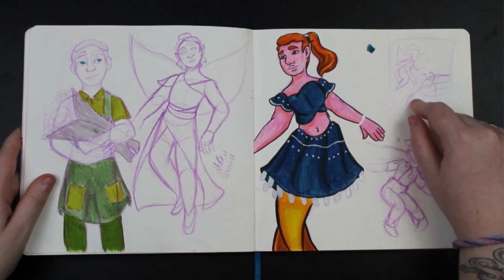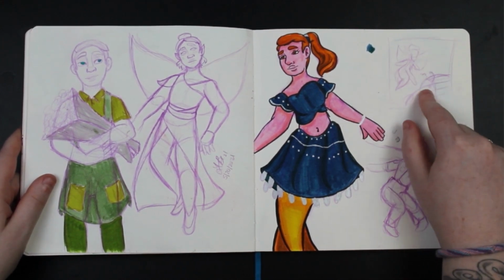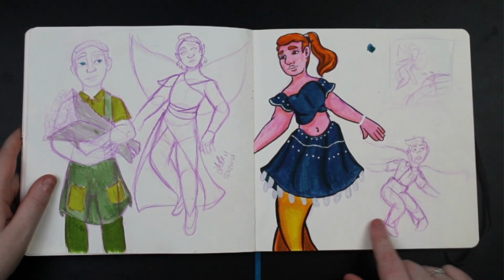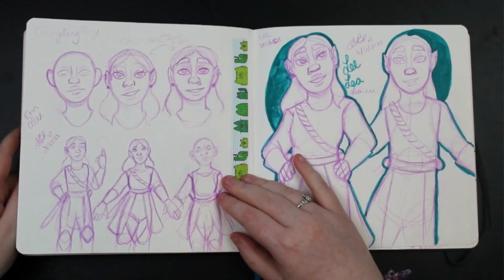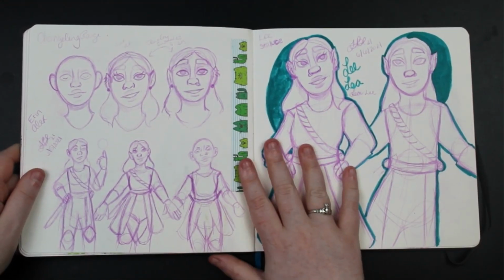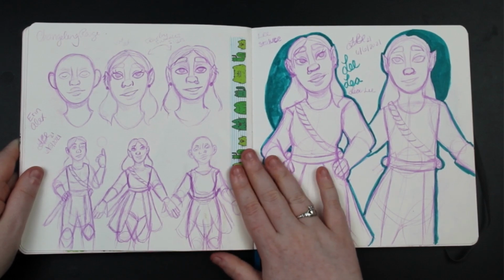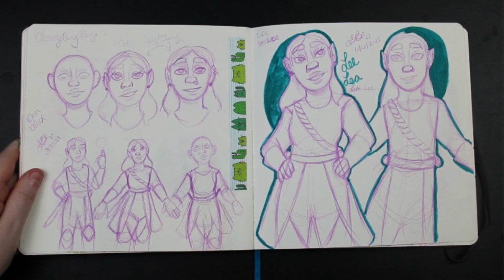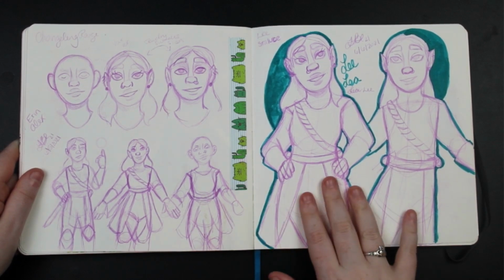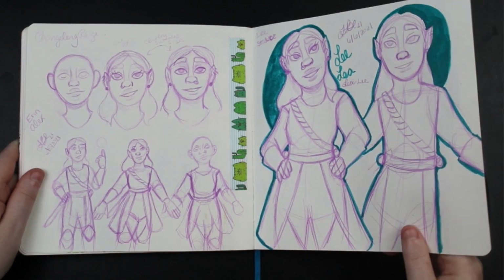And then I was planning out an illustration for the fall update that I ended up doing. I drew Jack kind of coming into a landing because there was a fun pose that I saw. This is my character Lee, or Leah. I drew them in the digital sketchbook video that I did. So if you're interested in a little bit more about them, they're mentioned in that video and talked about briefly, but I don't want to talk about them too much.